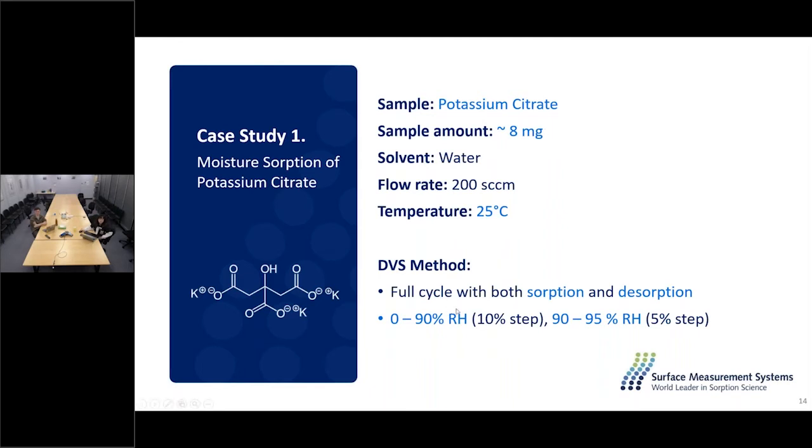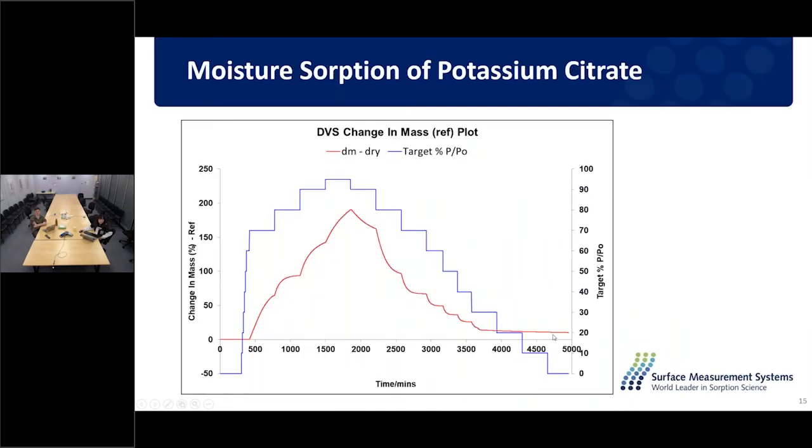So we set up the method from 0 to 95% RH with 10% intervals, and we get this kinetics data from the mass plot. So as you can notice, the sample didn't pick up any of the moisture at all before 70% RH. So basically the sample is really stable up to 60% relative humidity. And then it gradually picks up lots of water with the humidity going up in the high humidity range, and the mass change could be even 200% mass change.